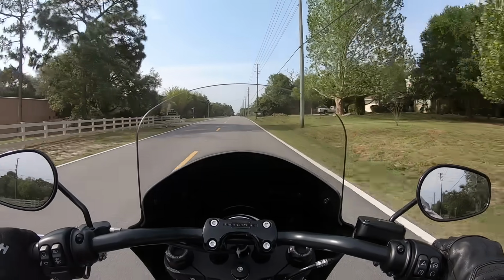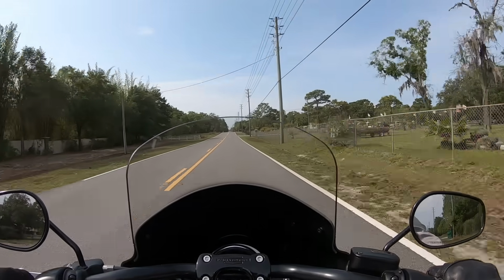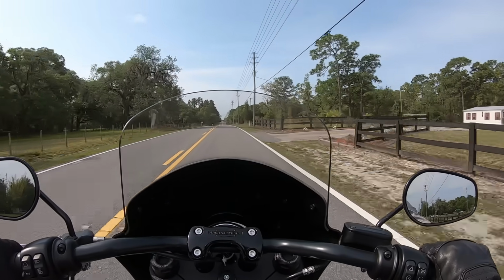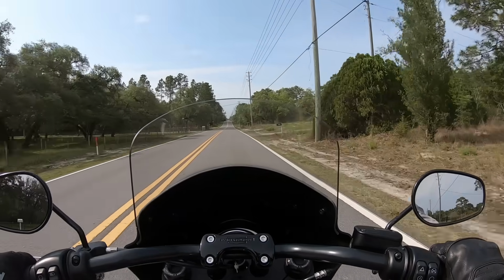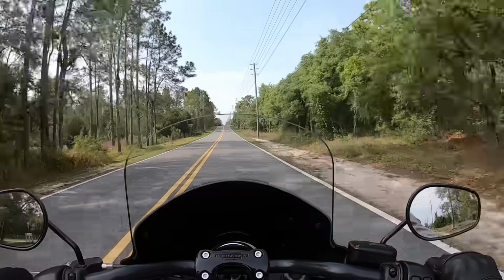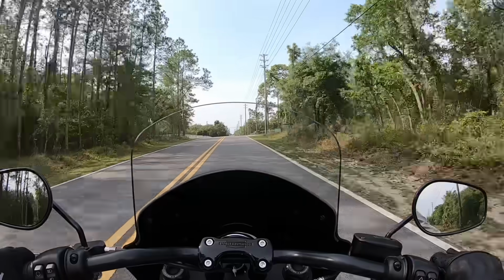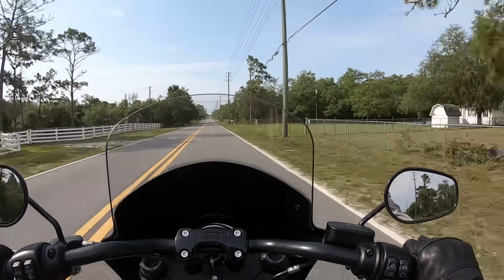The reason you want to understand push steering or counter steering is because out on the road, if somebody starts to violate your right-of-way by moving into your lane, if your natural instinct is to try to turn the handlebars away from that car, it's going to cause you to actually go into the car. So the best way to prevent that from happening is to practice push steering or counter steering. Do it on an empty road like this.